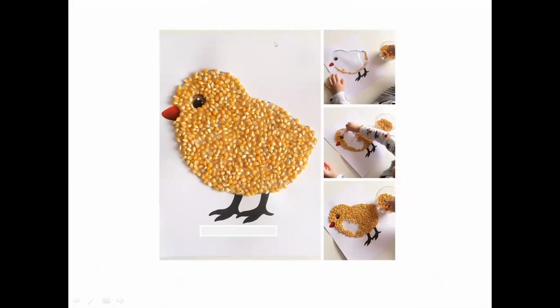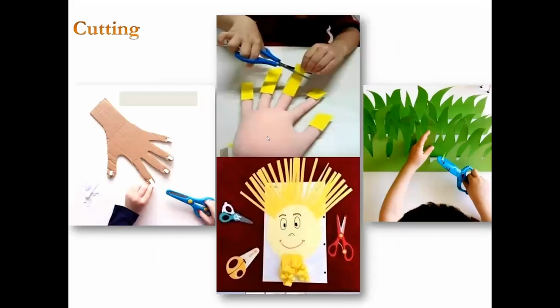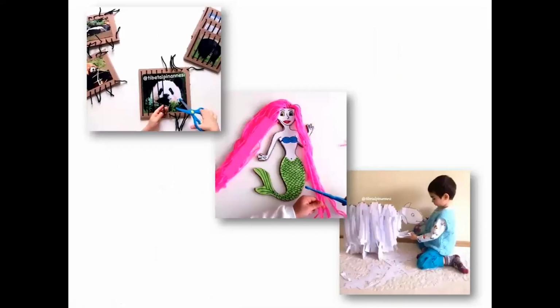Next is a cutting task. As you can see, either use a cardboard which has a handprint, which a parent can do, or you can also use a glove, and then you can paste something to give the appearance of a nail, and then let them do a nail cut activity, or trimming the hair or the beard, or even a grass activity you can give them. So I'm sure they will love to do certain things, because they will sit at one place and give a lot of attention to perform for a longer period of time.